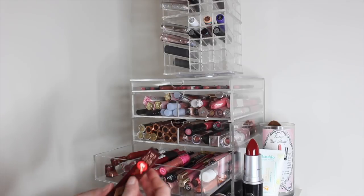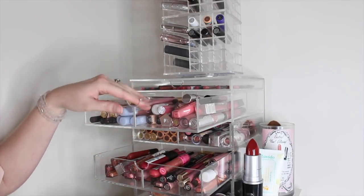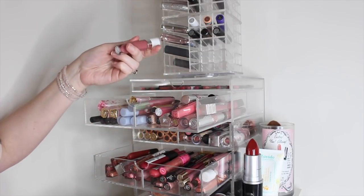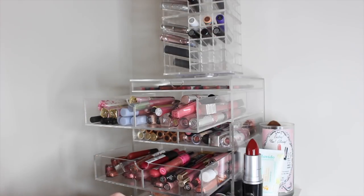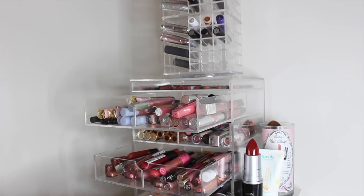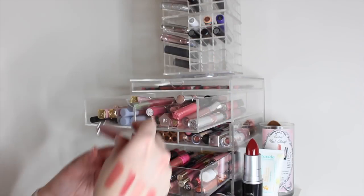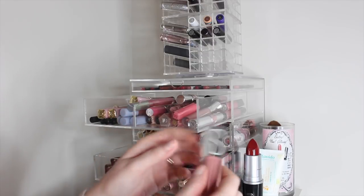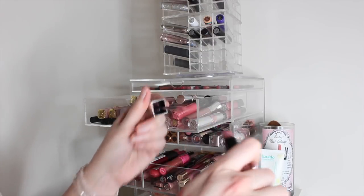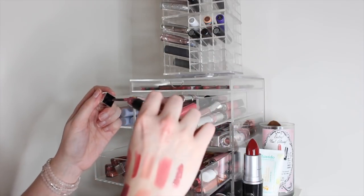I do have this new Charlotte Tilbury Latex Love that I want to pull in as a gloss. And then, actually my glosses are up here. I love my Dose of Colors glosses. Messy Bun, yes, definitely pulling that one in. I have this new one by MAC called Pinkaboo that I want to pull in. And then I have a bunch in my purse too, so that's good. This NARS Santo Domingo is another good one. It's kind of like a nude. Really pretty. There we go.